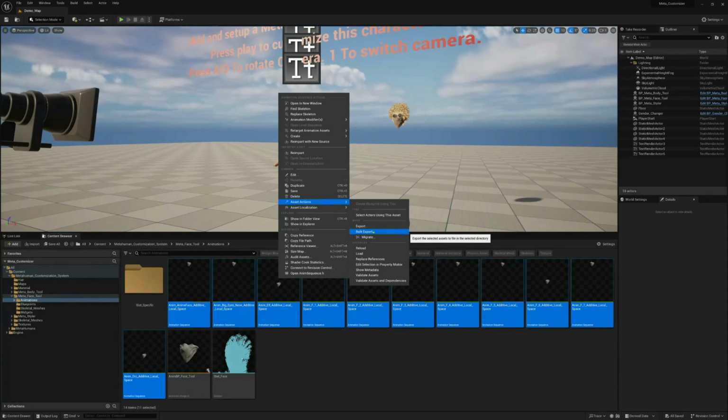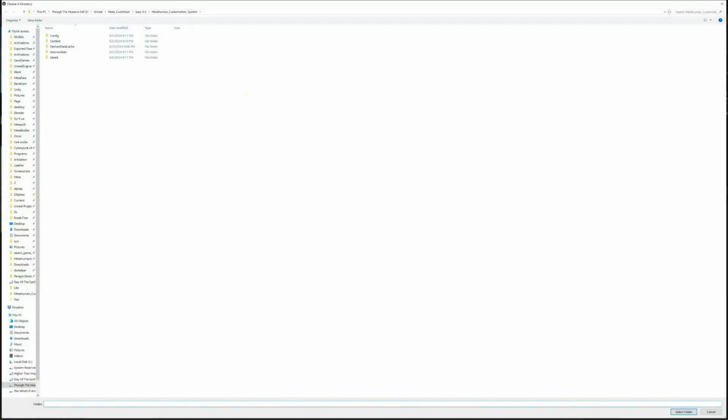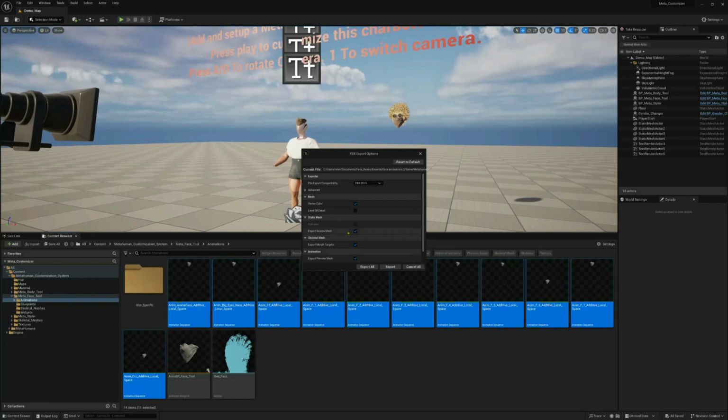and choose Bulk Export. You can pick a folder where you're going to do this bulk export. Any folder is fine. I have an animations folder that I keep in my documents, so I'm going to use that. I'm going to make a new folder, and I already have a folder called Exported Face Animations, so I'll just call it Exported Face Animations 2. You can make any folder anywhere you want. So just select that folder and click on Export All.